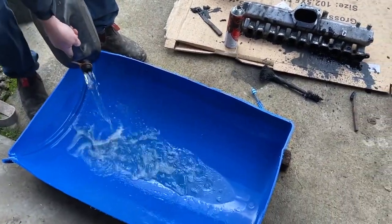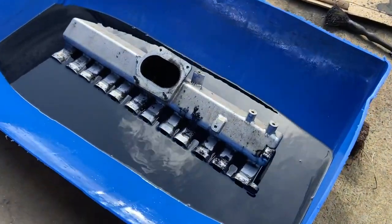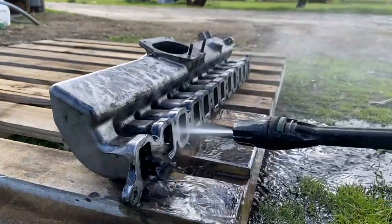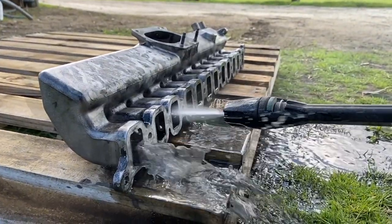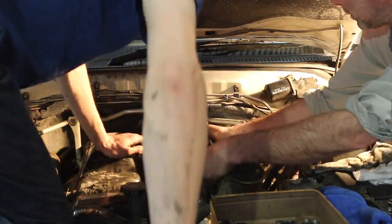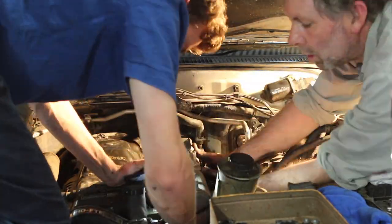At this point, we thought it would be a good idea to draw ourselves a nice little petrol bath and stick the intake manifold in there to clean it out properly. Once you've cleaned out the intake manifold and crossover pipe, it's time to go and put everything back together.